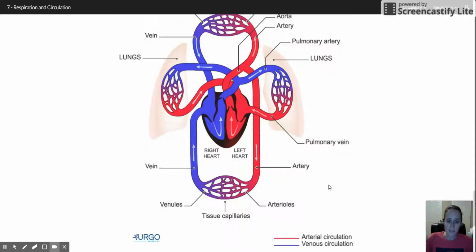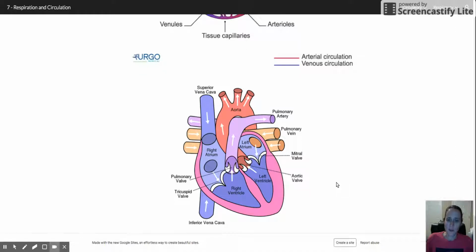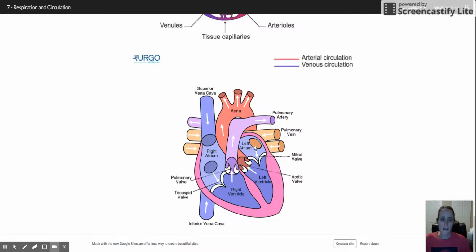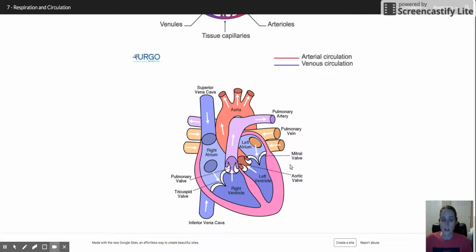So there's another diagram I wanted to talk to you about. If you look right here, it kind of breaks down the heart a little bit more, and you can see the actual name of the valves and the direction of the blood flow, okay? These are both really good diagrams. So the circulatory system involves the heart pumping the blood to the lungs, pumping the blood to the rest of your body so that you can get oxygen to your body, get nutrients to your body so that you can grow. You have pulses, which help keep the blood moving through your body.